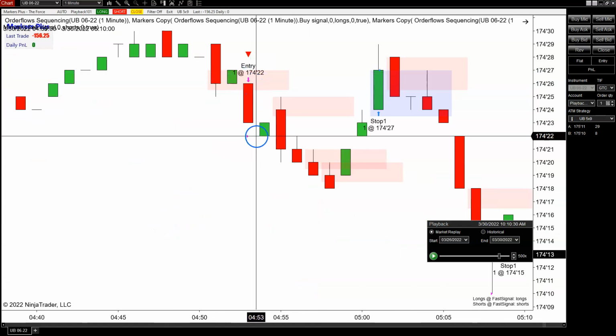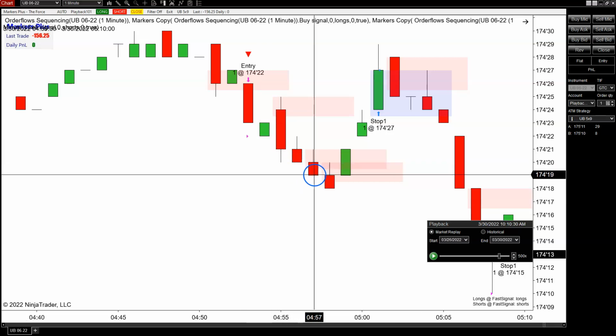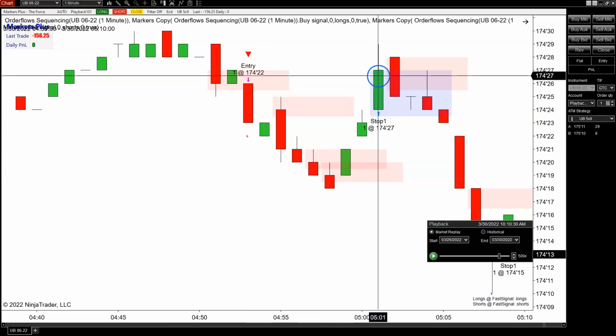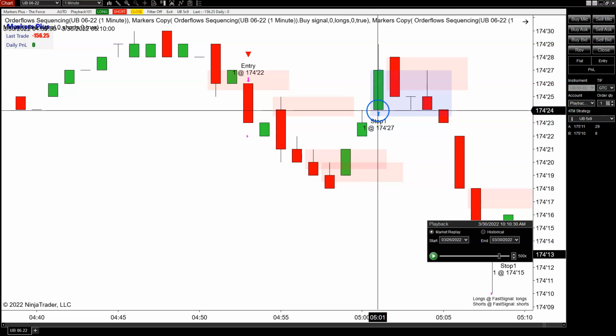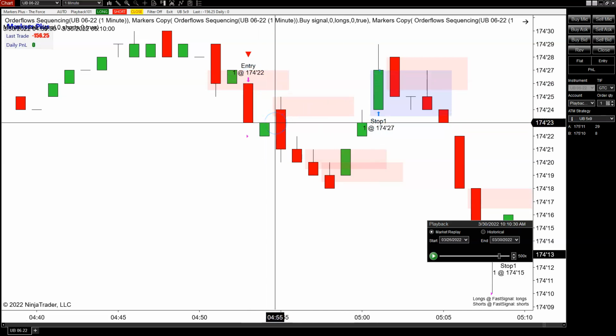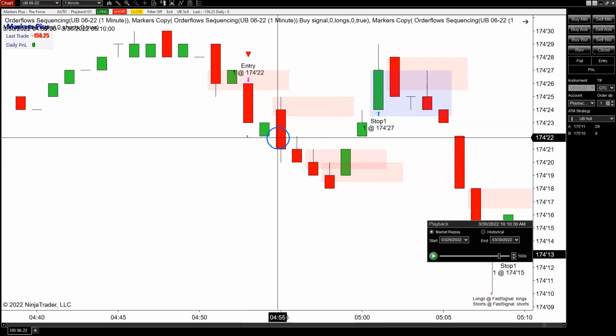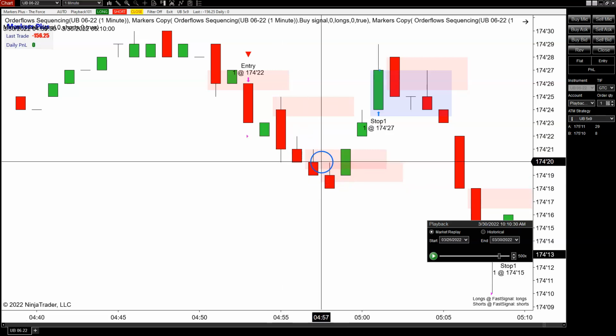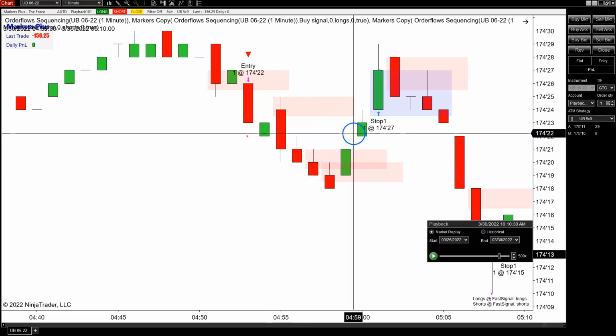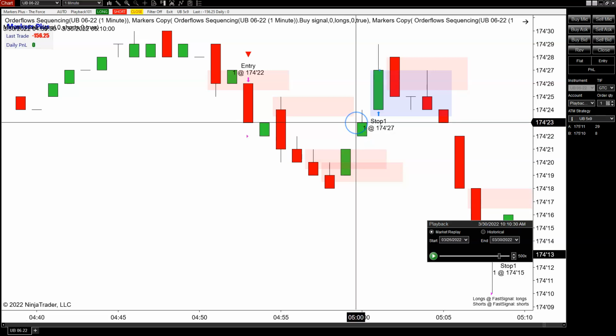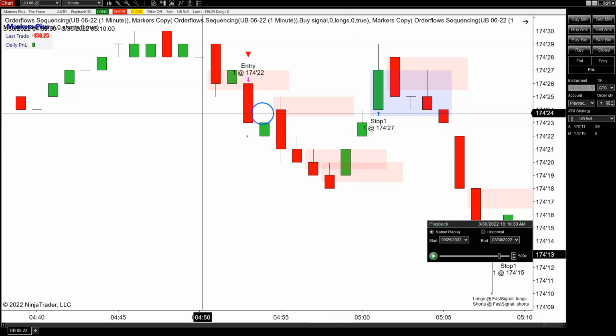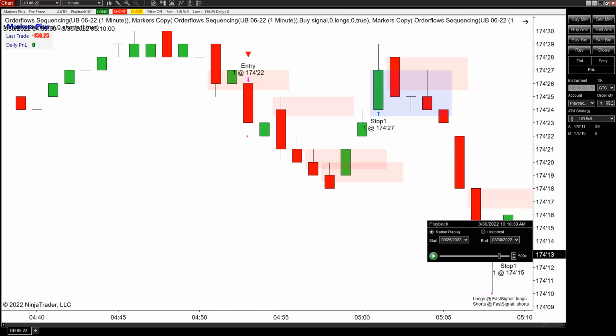Again, you're short here at 22. It's going down, down, down, starts coming back. Rather than getting stopped out up here at 27, maybe you drop your stop down to your entry once it's firmly in the money and it starts coming back. Maybe you get stopped out at 22 or 23. So there's a lot of different ways that you can manage it, right? I mean, trading is all about managing your risk, right? And the risk comes up when you're in a trade, basically.